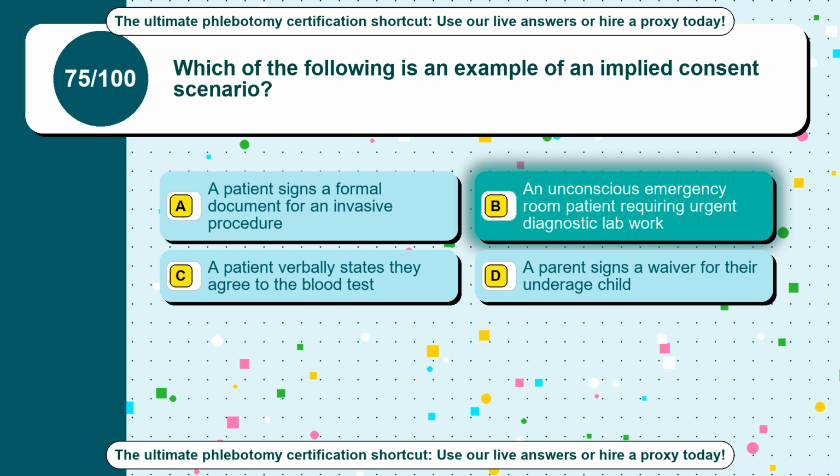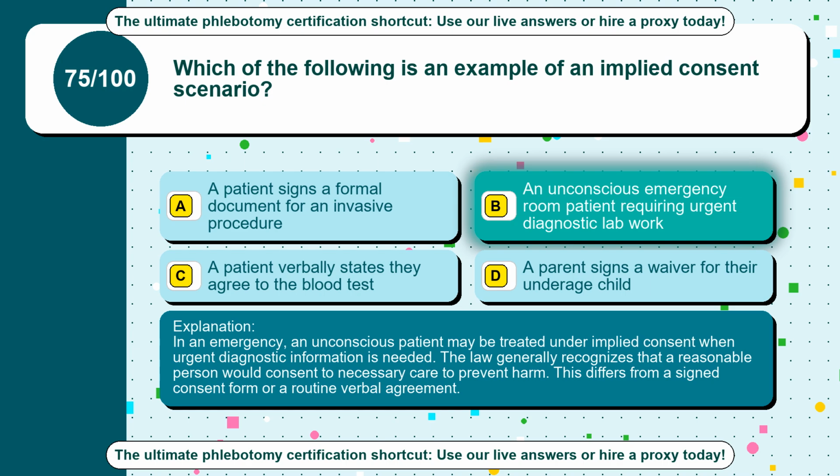An unconscious emergency room patient requiring urgent diagnostic lab work. In an emergency, an unconscious patient may be treated under implied consent when urgent diagnostic information is needed. The law generally recognizes that a reasonable person would consent to necessary care to prevent harm. This differs from a signed consent form or a routine verbal agreement.